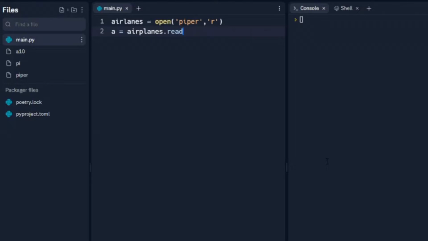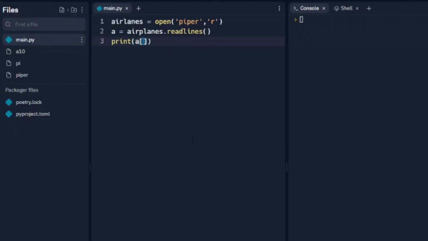And this is where it changes a little bit. This time, instead of reading it, we're going to read the lines. And then just so we can see what this does, we're going to print out. And this A is actually going to be set up as a list.